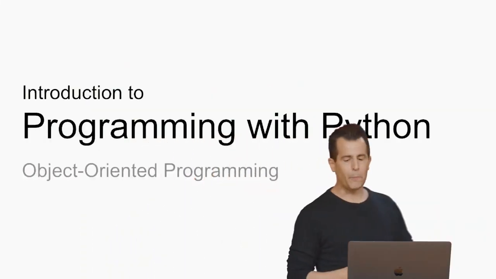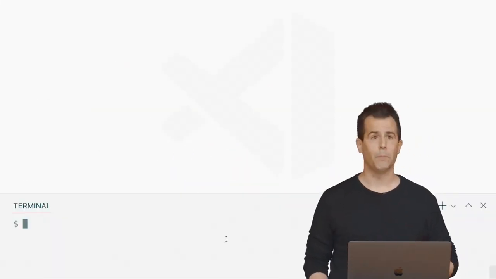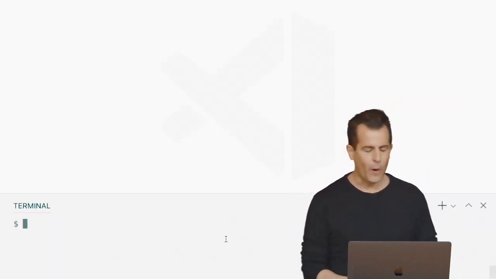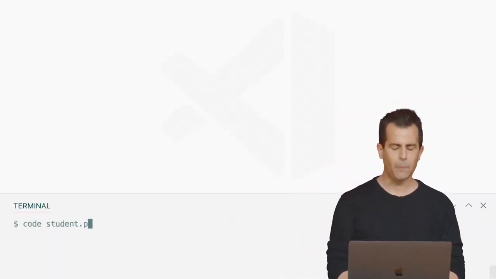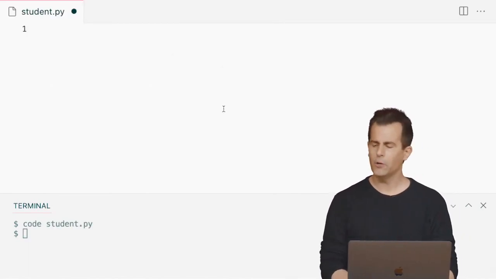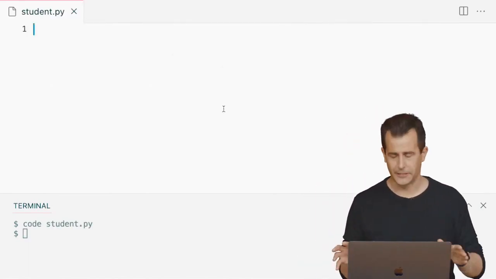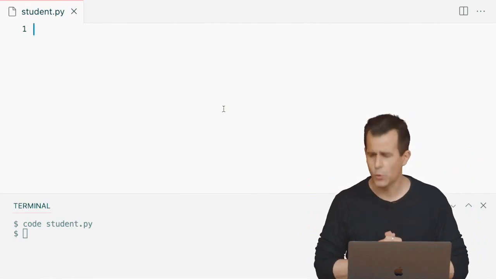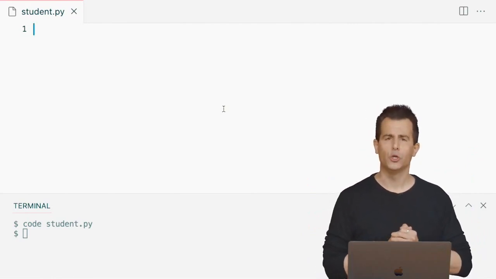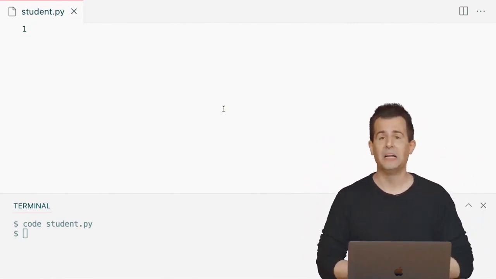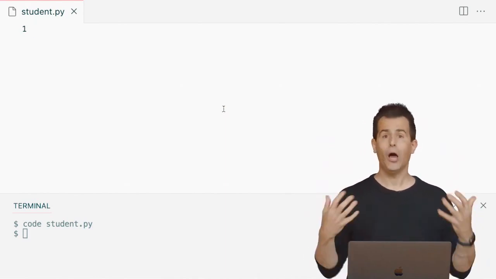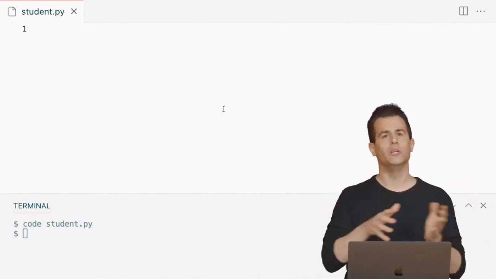Let's go ahead and do this. Let's start by writing a program very procedurally by opening up VS Code here. I'm going to go ahead and create a program called student.py. And in this program, I want to do something relatively simple initially, as we might have done some weeks ago now, where I just ask a user for their name and, maybe in the context of the Harry Potter universe, their house, and just print out where that student is from.